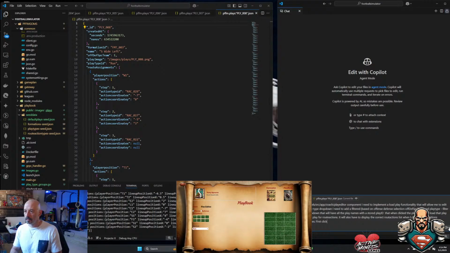First click should only display route actions and available actions, and should not add anything to those lists.